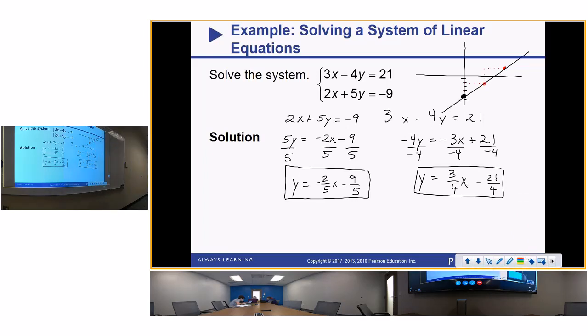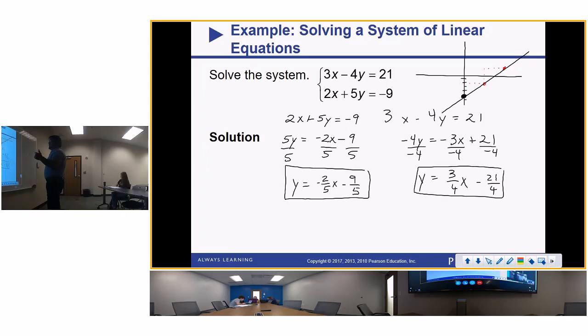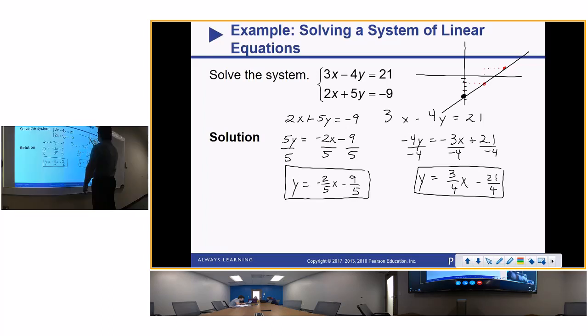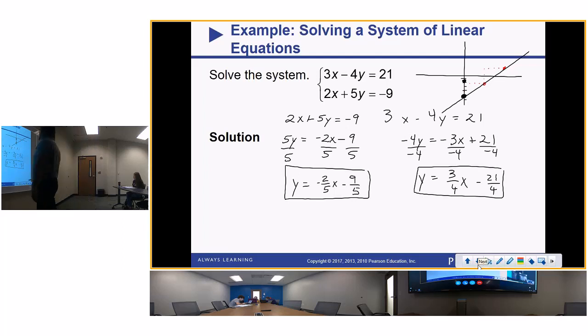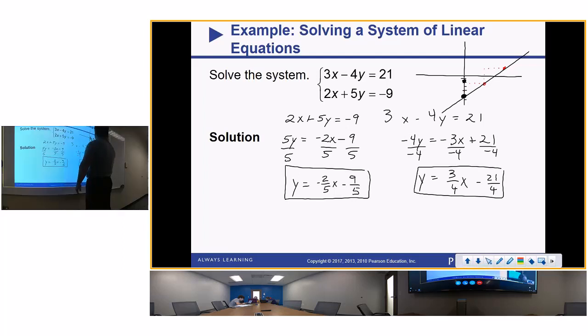Okay? The second one, negative 2/5 and negative 9/5. Well, negative 9/5 is 1 4/5, right? Which is almost 2. So almost at negative 2. We'll put it right about there. And we've got a negative slope, and it's 2 over 5. So I'm going to go up 2, just to confuse people. 1, 2, and over 5. Negative slope would be this way. 1, 2, 3, 4, 5. And you got a line going somewhere like that.